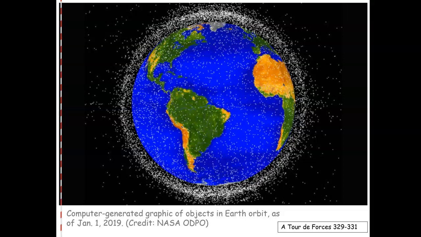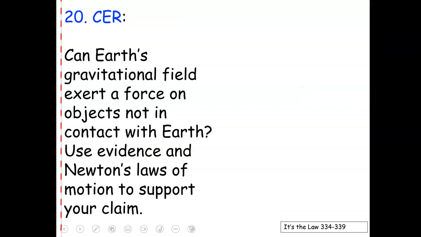You can also think of this as if we throw a ball up into the air, nothing's touching that ball. So if the Earth wasn't acting upon it, the ball would just keep on traveling up and up and up into space. But Earth's gravity is pulling that ball back to Earth. So, can Earth's gravity exert a force on objects that aren't in contact? So you just there had 3 examples.